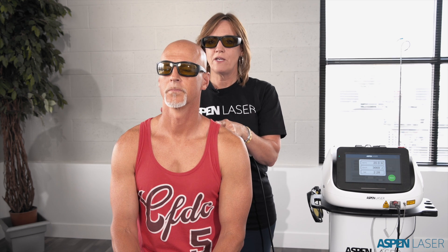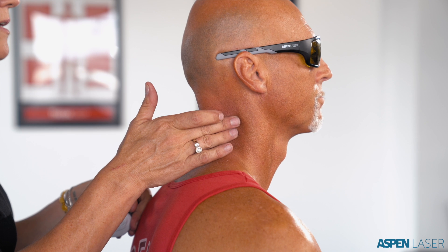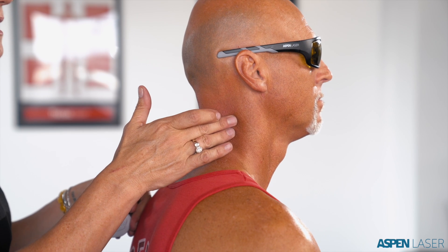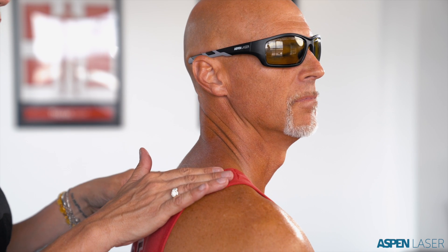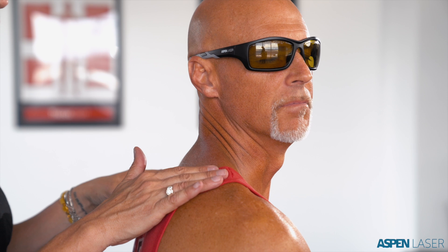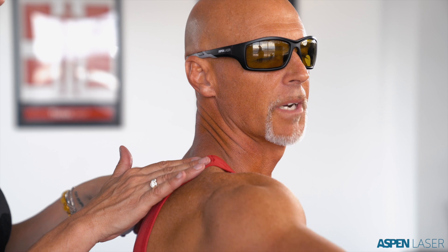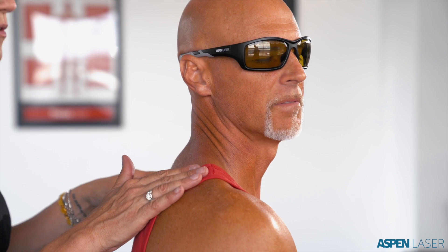At rest, where I treated and where your initial dominant pain was, what is your pain on a scale of one to ten? One. Let's go to the range of motion — turn your chin to the right, closing your right eye. Tell me when you feel increased discomfort. Not really any — no increased discomfort, still at a one. And your motion is? Quite a bit further — a couple of feet further. So we've improved both range of motion and pain, and our pain is less than one, so we're done.